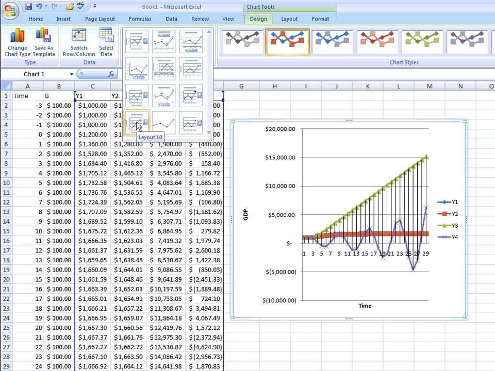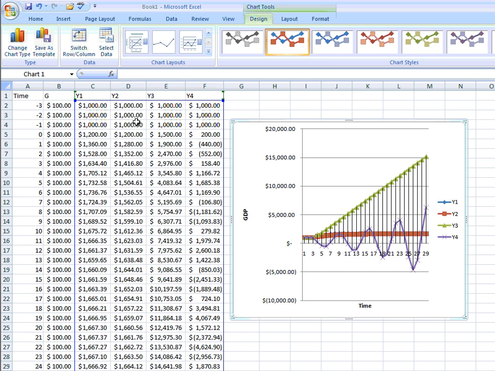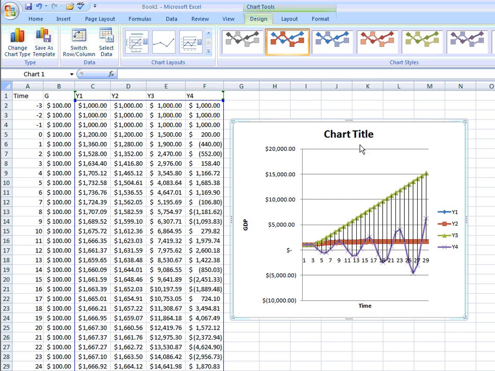Actually, we want this one because we want to have a title for the top. So, chart title, GDP.